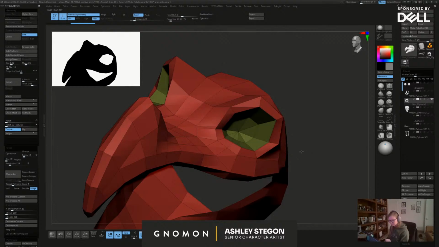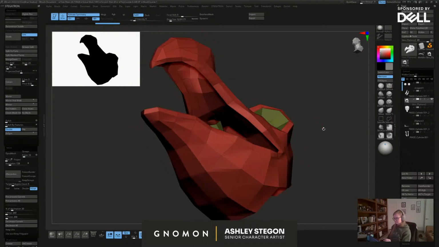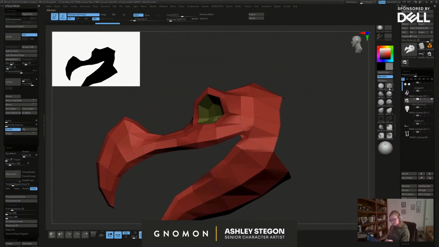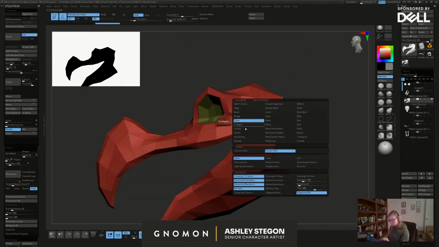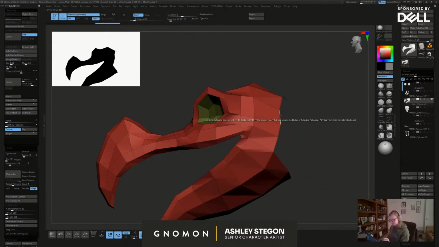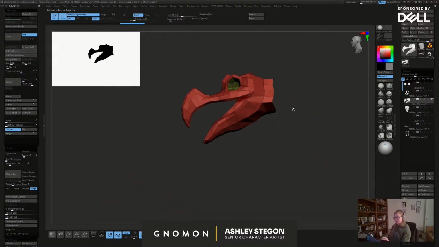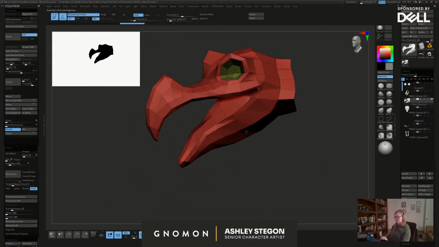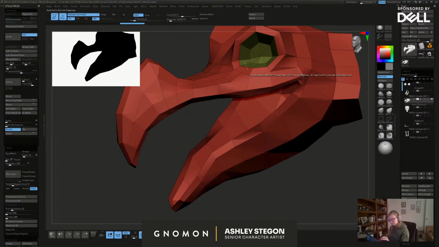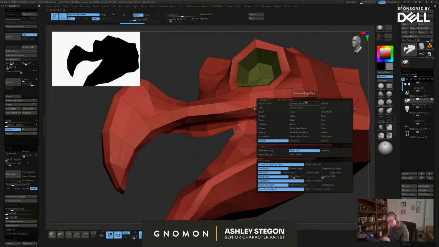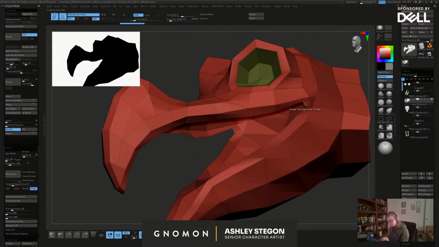So I'll make some eye sockets. I can also extrude out to start making where the neck will go. And then I can basically just extrude the neck down and make a neck really fast. But instead of going and retopping all this, I just like to bridge it because it's easier.